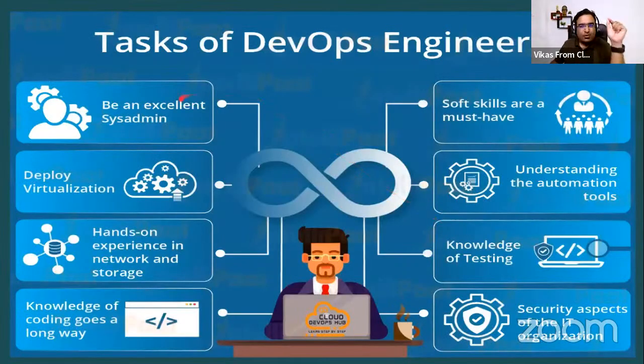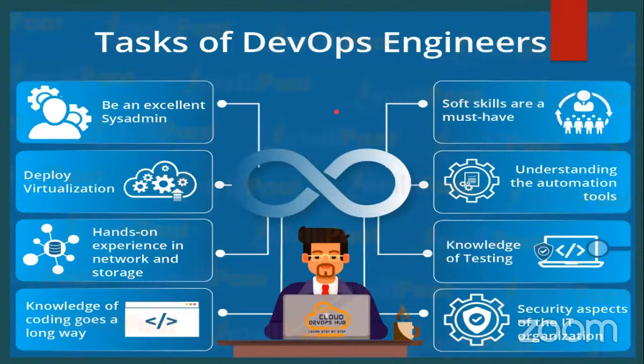We have to be good at system administration activities and at virtualization. Some network, storage, and database related activities may also come. Basic coding or scripting knowledge will also be very helpful. You have to be a good speaker as well, because you are communicating with multiple teams, so you have to be a soft skill person as well. You have to understand automation, the basics of testing, and the security perspective as well. So what I would like to say is that we have to learn all these things. I will cover all of them, but if you are already from one of these areas, it will be easy for you to become a cloud or DevOps engineer. Make sense? Yes or no?